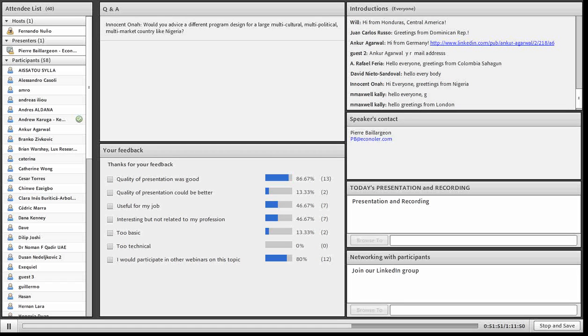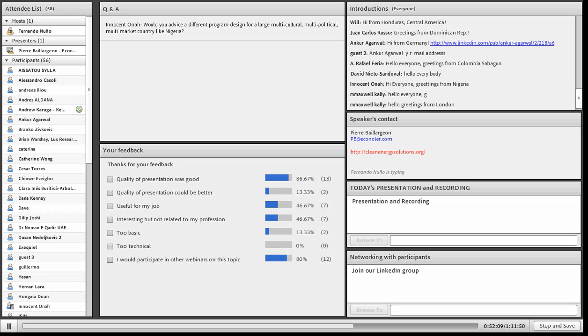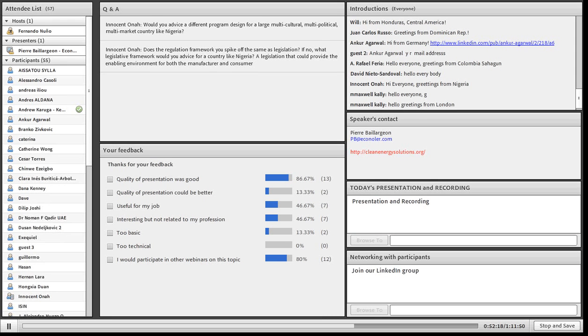And of course, if you're talking about Nigeria, you have internally this problem of multiculturalism inside the country, so it's not homogeneous. Yes, definitely, I will change the approach for the design, but keeping the same principles, just widening the research to be sure that we touch different cultural and political colors in the country, and trying to see if we can find a common denominator that ensures the program's success. But definitely, that's a very good point to bring here.